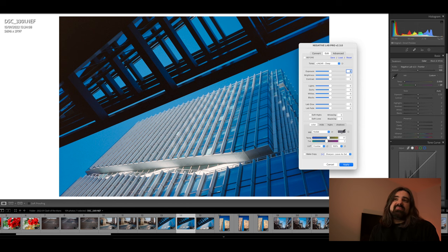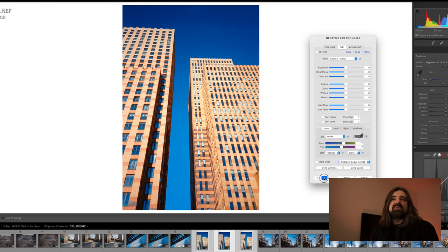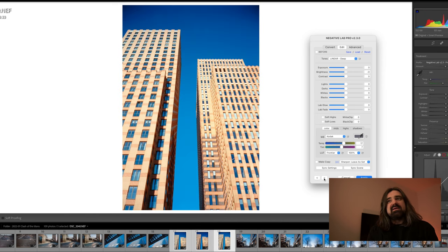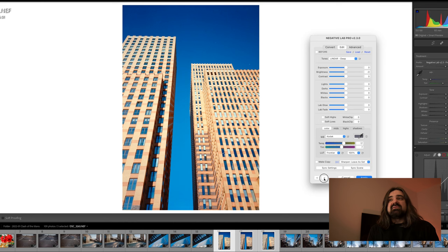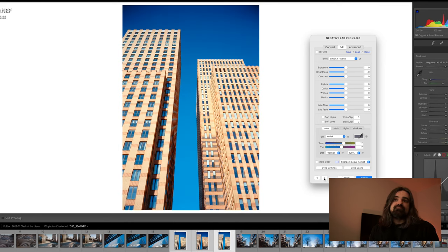But for the sake of the experiment, I processed all the images with default NLP settings, and sometimes I just changed the white balance a little bit for more appealing results. But yeah, just to mention, the value was the same across the three images of the same scene. Now it's time to head home and film my cat.